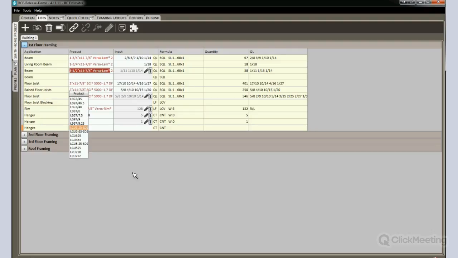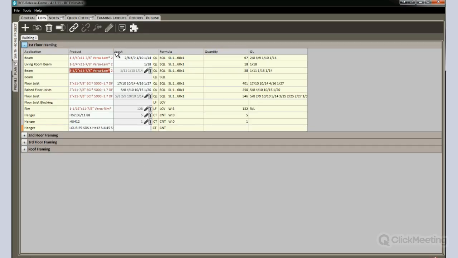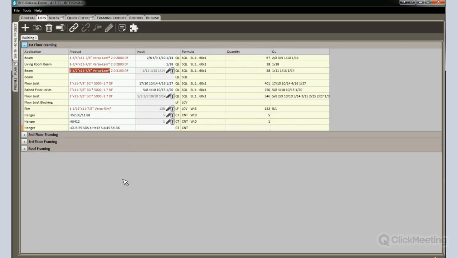So if I click on this LGU and I arrow to the right, some of the things that are available now is over here, I can specify what the height is for that specific hanger without actually having to type it out. And if I go further, I can indicate, if this was a 45 slope down, I could find that. And if it was a skew left, 60 degrees or 36 degrees, I could pick that out. So we've added a lot of those slope, skews, and heights so that you don't have to create so many custom hangers.